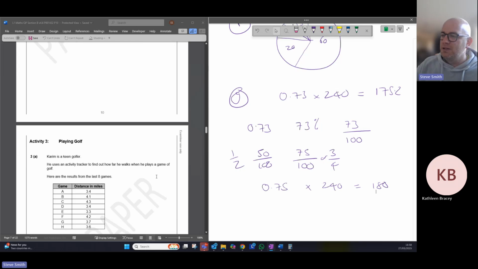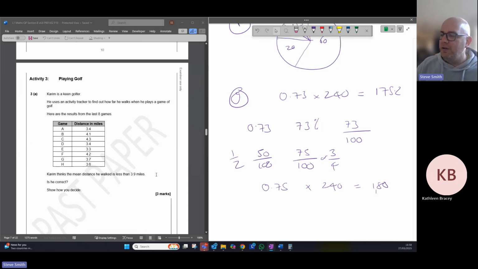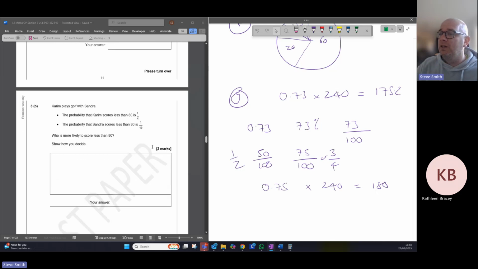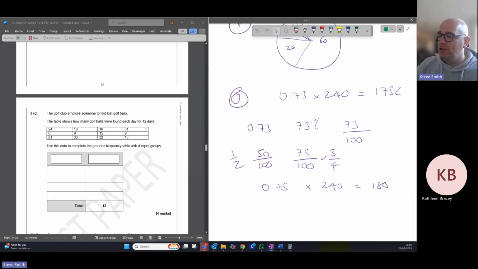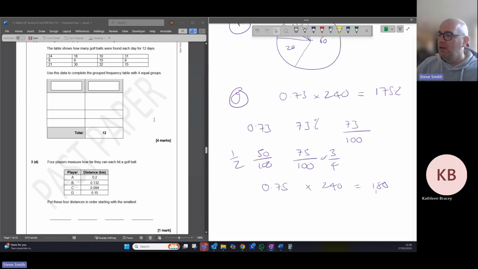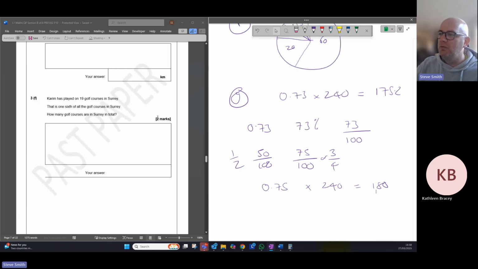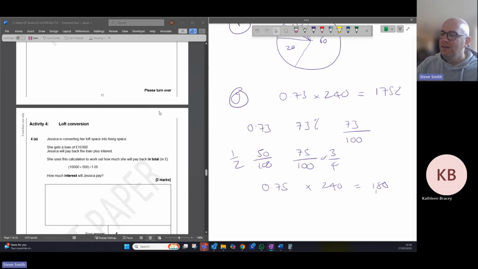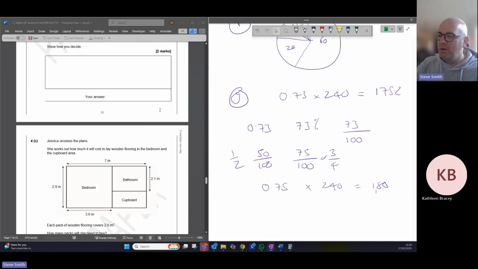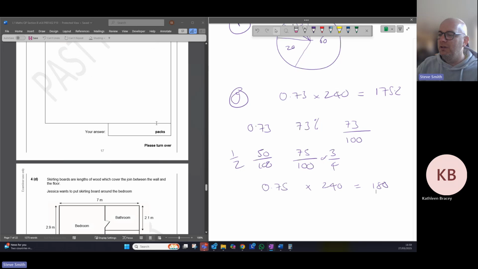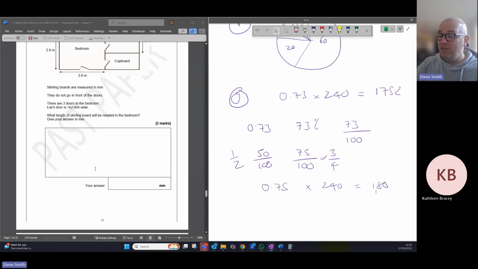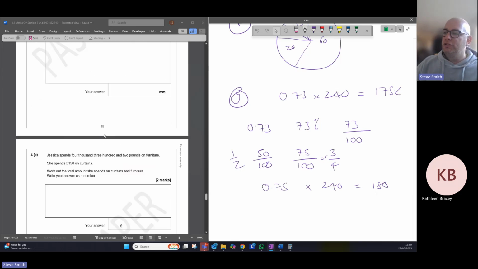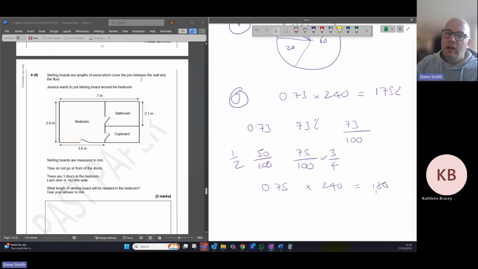Okay, so that brings us up to the end of the session. But I'm 100% sure I've seen these questions, but I don't see it on my previous workings out. So maybe they've just reintroduced them. I don't know. It just seems a little bit familiar. Loft conversion. Yeah, it asks you about skirting boards near the end. I'm sure it does. Skirting boards. Yeah. So I have seen it. They've maybe just reintroduced them.